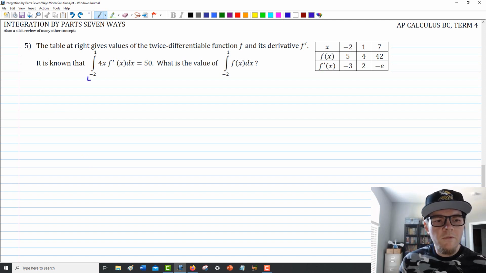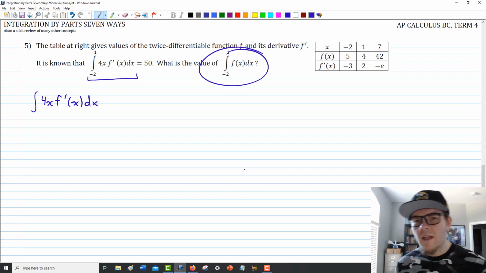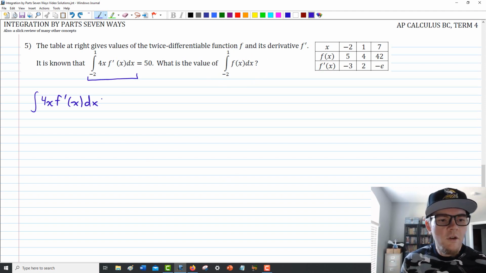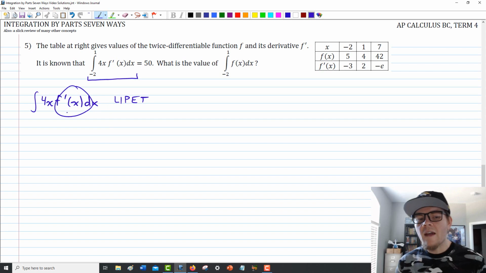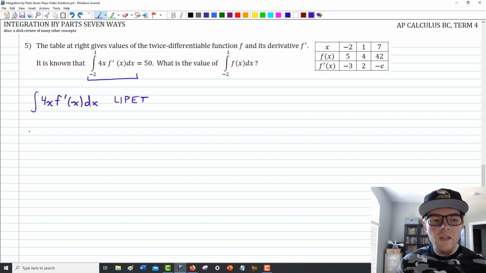So in looking at this expression, I'm going to focus all my attention on this portion, because that's the part that has the integration by parts in it. So I want to try to figure out what's going on with the integral of 4x f prime of x dx, and see if I can find some way to bring in this expression. I can imagine that for some people this would be somewhat unsettling, because when you go to make your LIPET choice, we don't know anything about f of x to be able to decide what type of function it is. Is f prime a trig function? Is it exponential? Is it a natural log? We don't know.